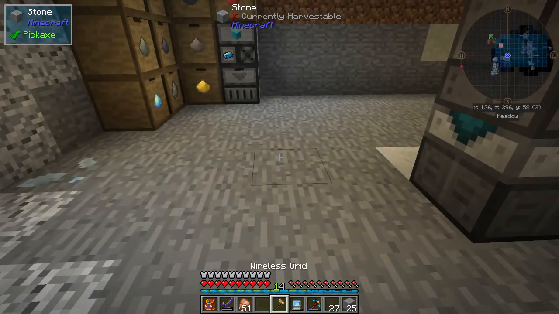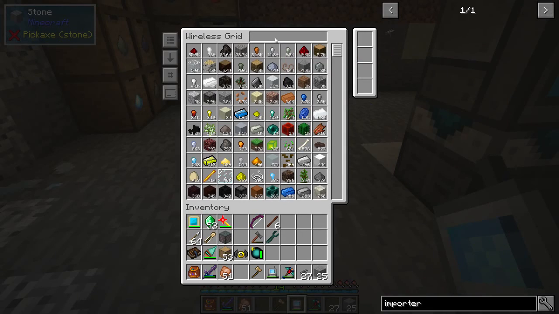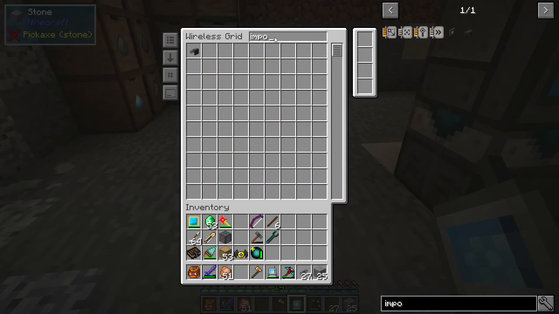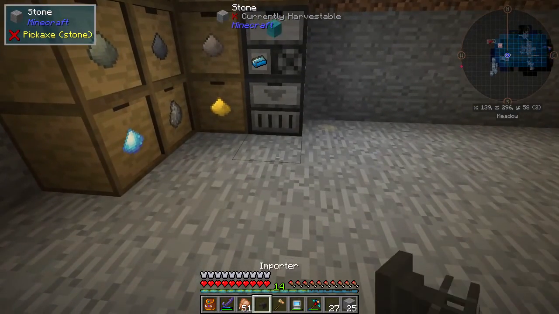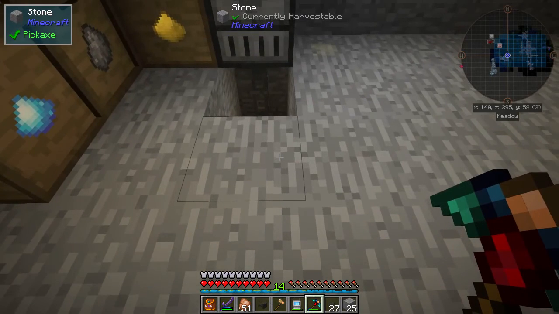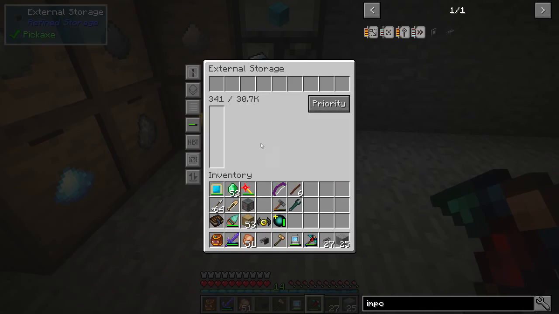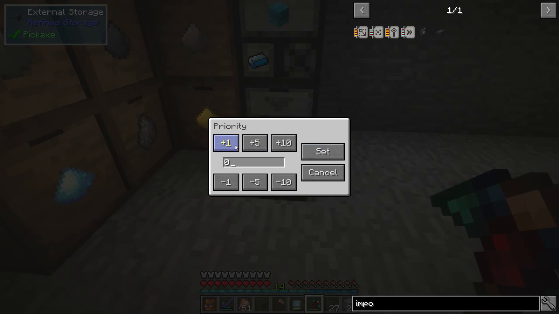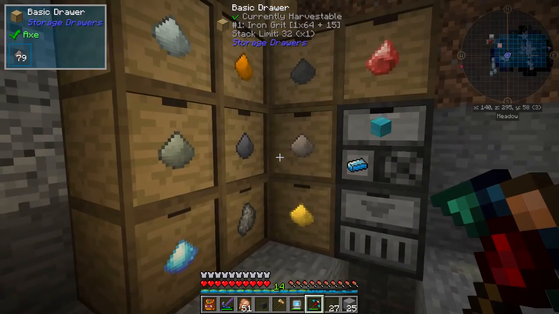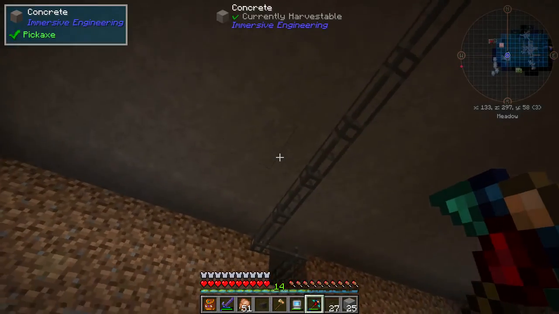Hopefully our importer should be close to done. There we go. And I actually meant to set the priority on this. We're going to set the priority on this a little bit higher. There we go. We go into the priority, and we're going to set this at probably 5, I think will be fine.